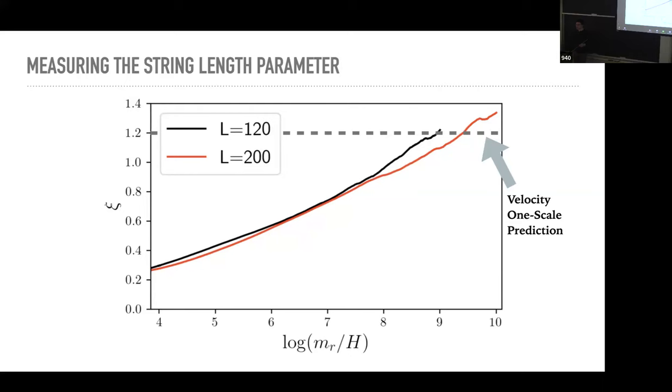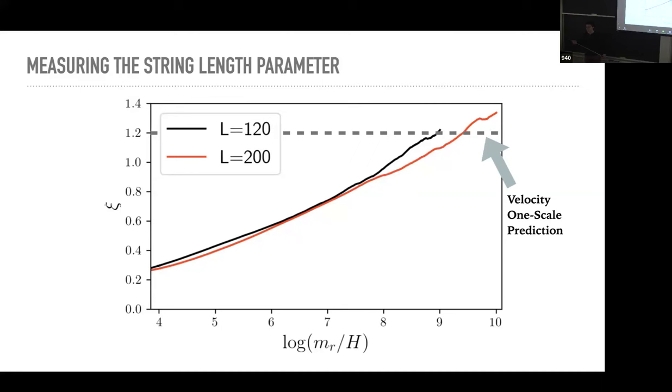Yeah, I think that's the case. I don't know if the problem with this model is the model framework, or the particular parameters that went into it. You fit these by doing many simulations and varying over them, and I've shown you I'm able to do only two simulations, so I'm not really able to reproduce those model fits. So I don't know if there's a problem with the velocity one scale model or not. I think there's likely a problem with the parameters that go into it. Yes, people should still try. The velocity one scale model is really the only one that I know of that people have tried to use to make predictions, but if there are other models out there, we should try to make them work as well. Right now, this is what we've got.